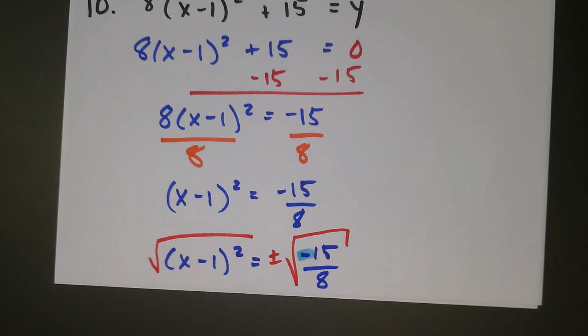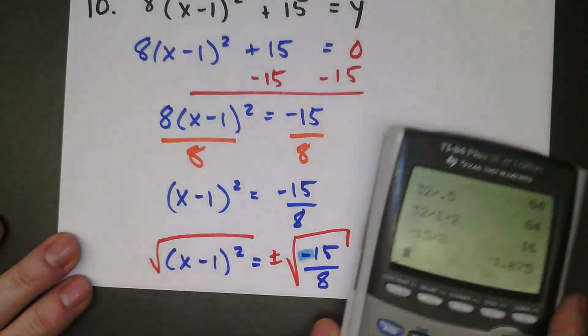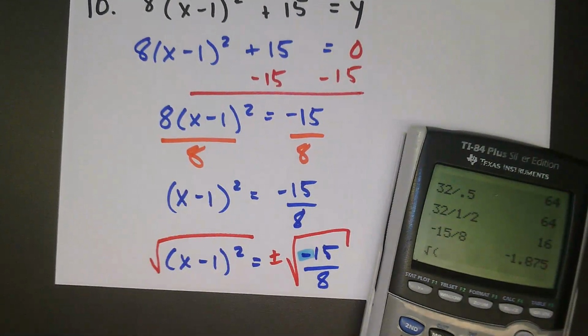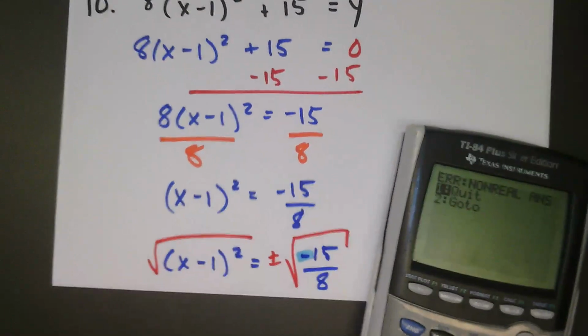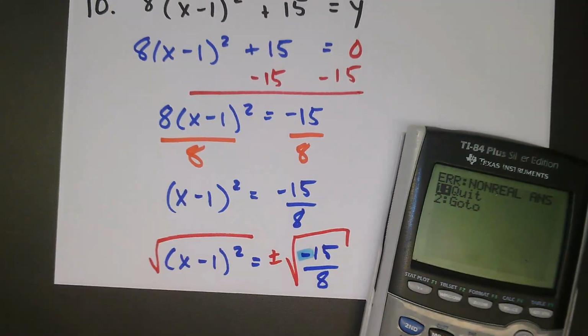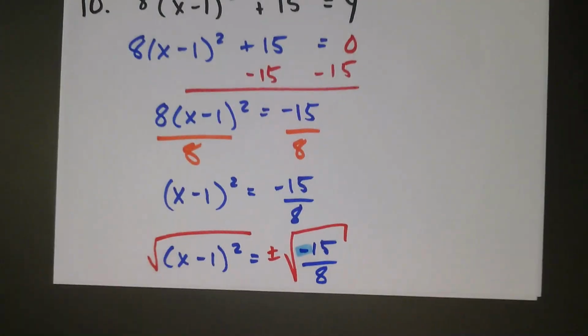But my saving grace here actually is the fact that this is negative. Some of you may know right now as you're watching this that we already know what the answer is without having to plug anything in, because when we take the square root of a negative number, it's going to end up giving us an error symbol. You can't do that. Non-real answer. So actually my answer is that there is no solution.